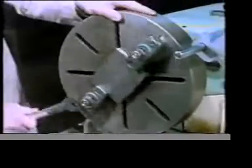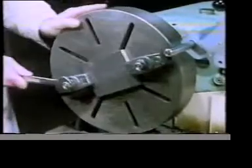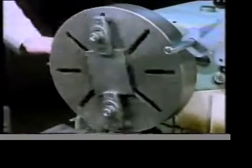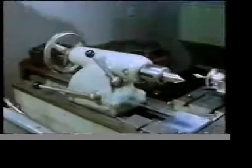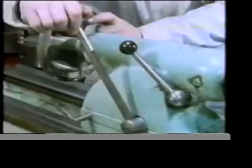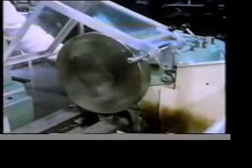Clamps can also be used to hold a component onto the faceplate of a lathe. When doing this it's important to make sure that the faceplate is balanced — can you think why? Here we're setting up to drill a hole in the component. On the lathe, drills are usually mounted in the tailstock. First we provide a start for the drill by using a centre drill. The work rotates at very high speed while the centre drill is fed into it, experiencing a large force which tends to make it fly out from the centre. Any outward movement is prevented solely by frictional forces.